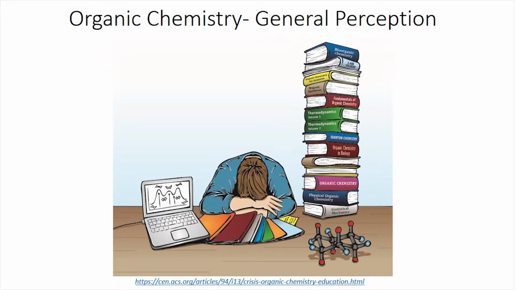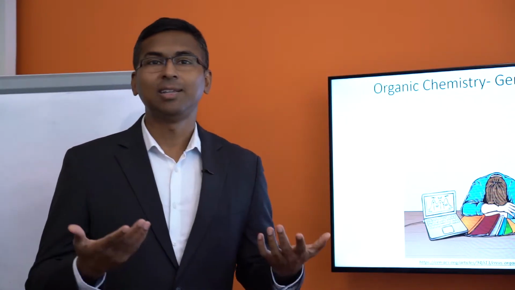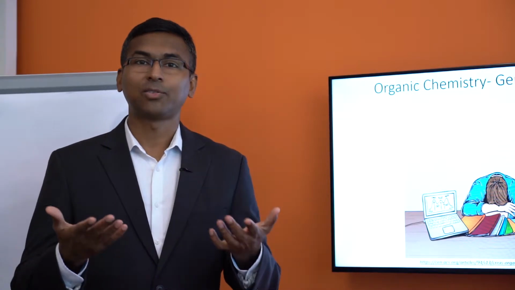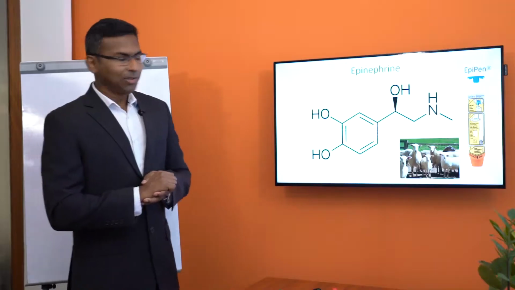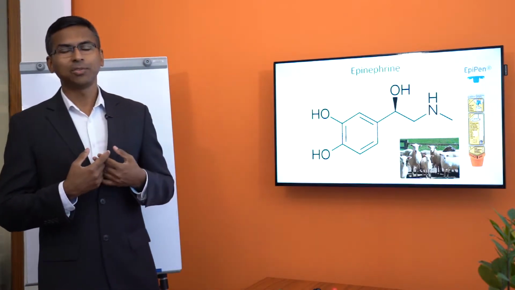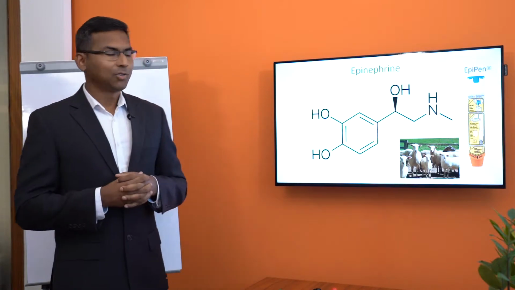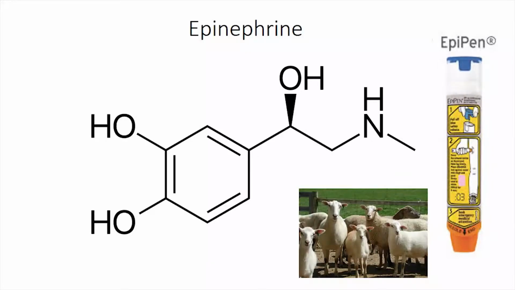But today, let me tell you why I love this subject, organic chemistry, and let's see whether I can also make you understand the importance of organic chemistry. This is the molecule epinephrine, which we produce inside our body, which has a name such as adrenaline. This molecule also acts as a drug in our life-threatening situation.